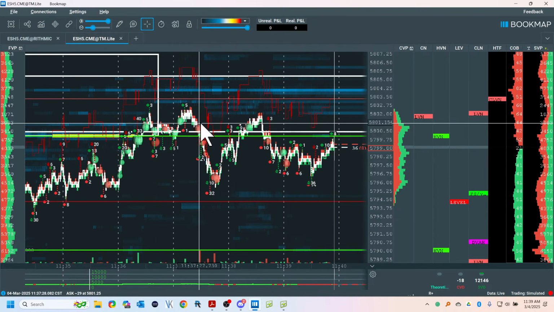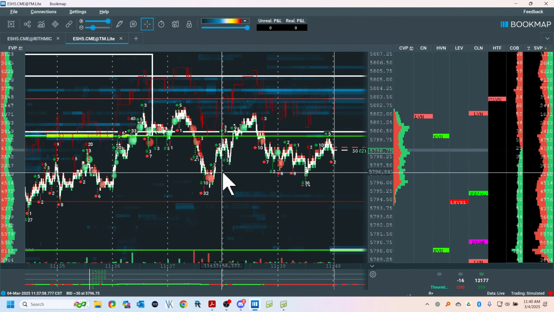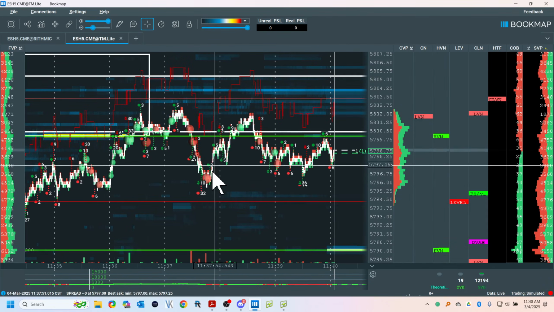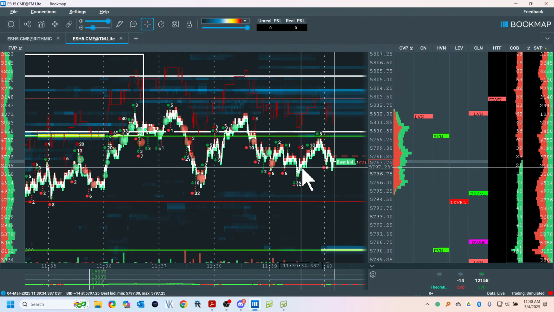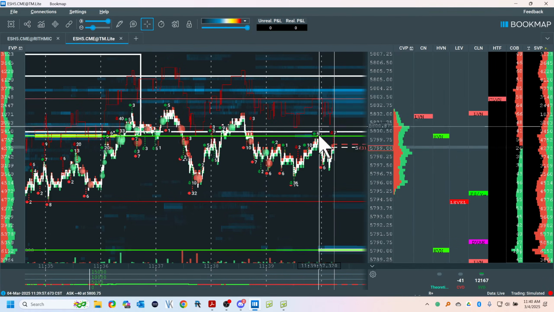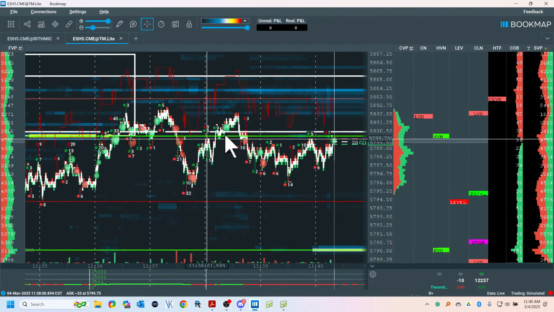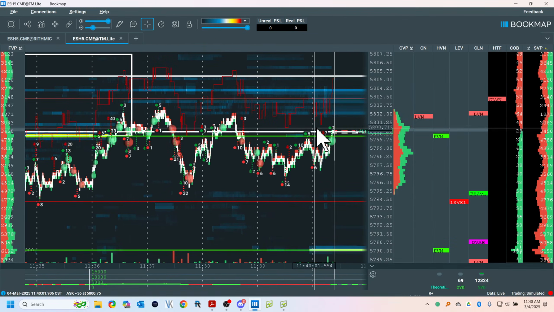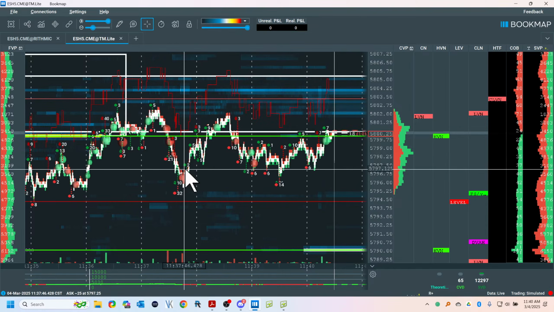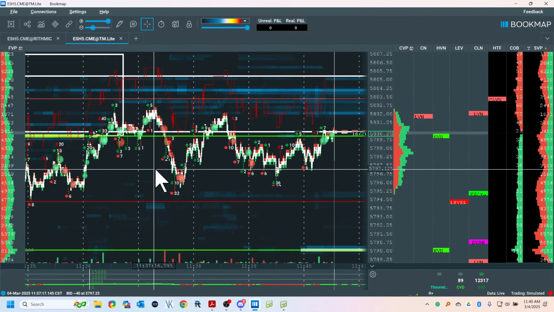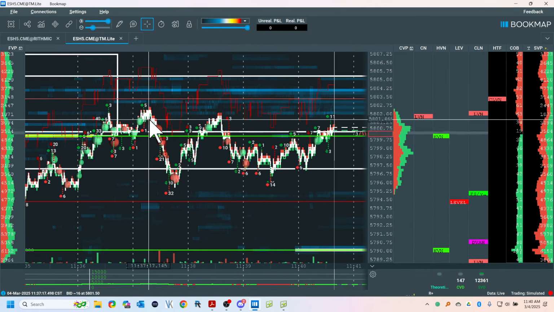But once I have this, if I can enter properly, this is my support. And you can see it there because that's where the buyers were. So if I trade this trade or from here, I got to scale ahead of that and then hold it. And either it comes across and I scratch it, or if we come back, those sellers will sell it again. That's basically all there is to this. So my support is here, right at the top of this, because that's where the buyers were. Okay? I'm going to throw a little line there for us so we could see it. So support, and then resistance is this.